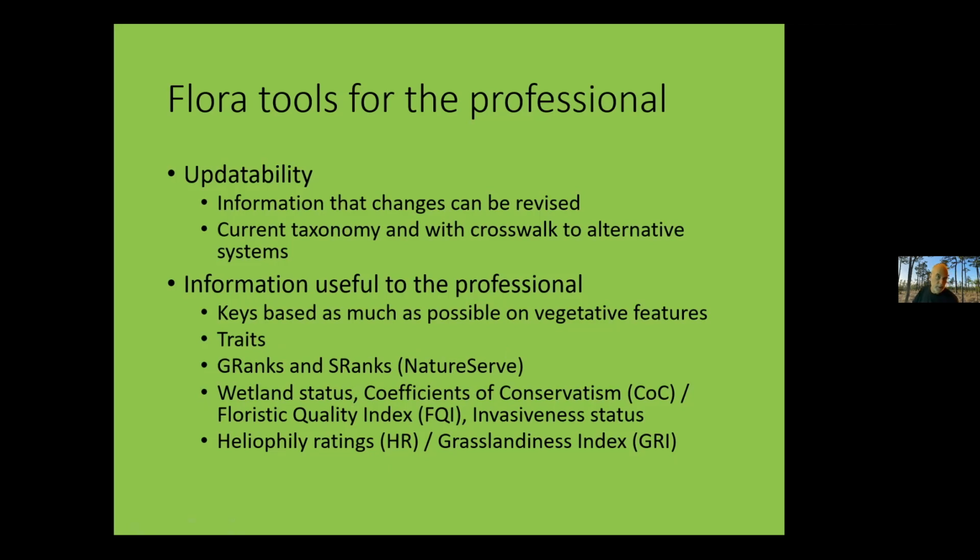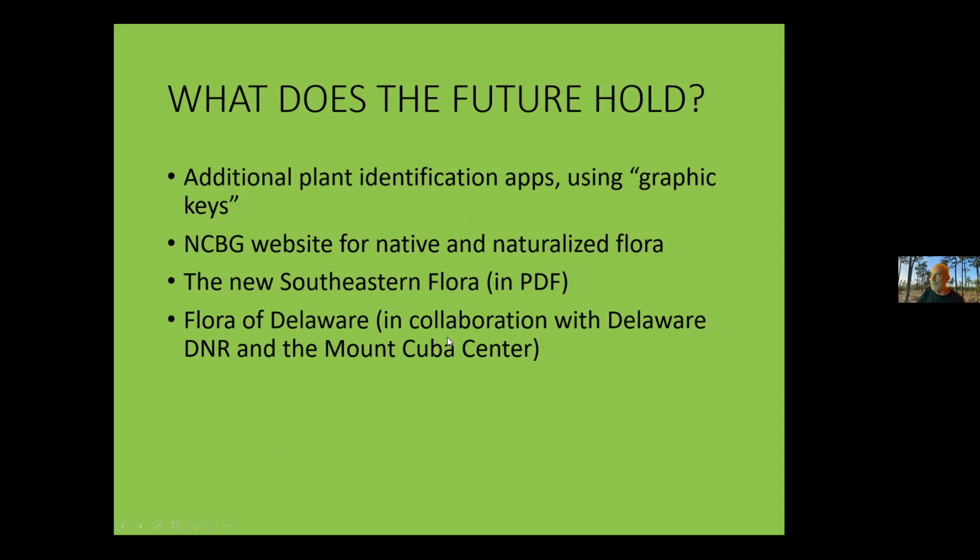You all in New England are a little bit spoiled because of the Go Botany website and Flora Novae Angliae, which probably provide some aspects of this better than in most other places in the country, again, probably with the exception of California, with the Jepson Flora Online and website resources provided by UC Berkeley and the California Native Plant Society. But most of the rest of the country is poorly served with availability of these kinds of information. So we are going to be developing additional plant identification apps using graphic keys, but also with alternative systems for ID. There will be a North Carolina Botanical Garden enhanced website for the native and naturalized flora of the region with 50,000 plus photos available.